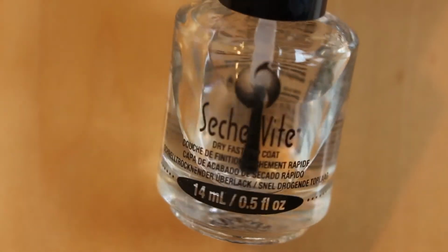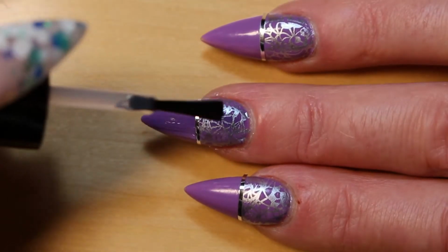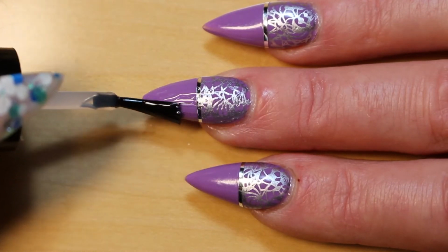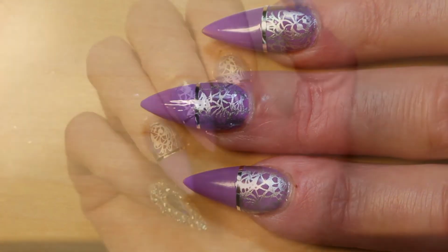Now I'm using Seche Vite quick drying top coat to seal in my design. Make sure you seal the edges so the striping tape doesn't lift. You may need to apply a second layer of top coat just to make sure.